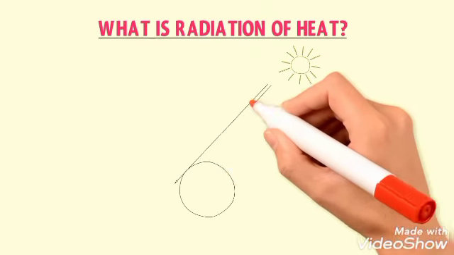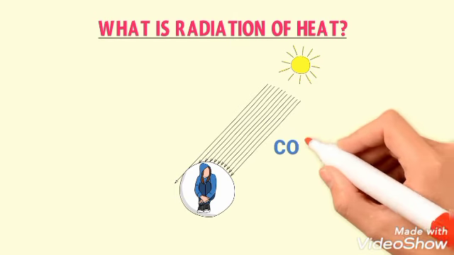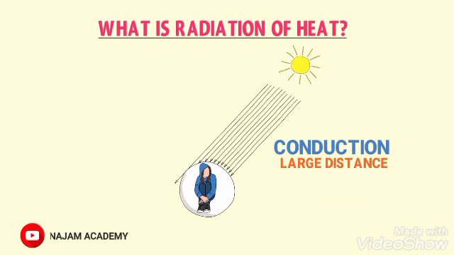At last, let me teach you what is radiation of heat. Let's consider that during winter days, you sit in an open area for the sunlight. Do you feel the hotness of the sunlight? The answer is absolutely yes. We absorb the heat energy of the sunlight. Now here comes the interesting question. Does this heat energy of the sun reach you by the process of conduction of heat? The answer is absolutely no, because there is a large distance between you and the sun.